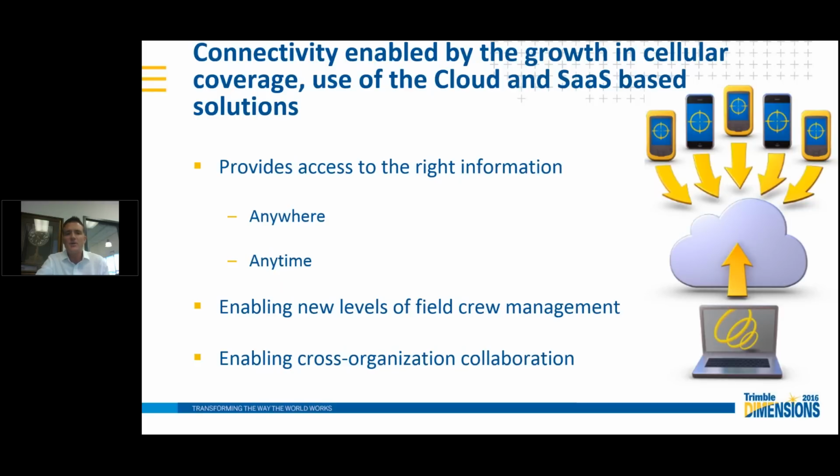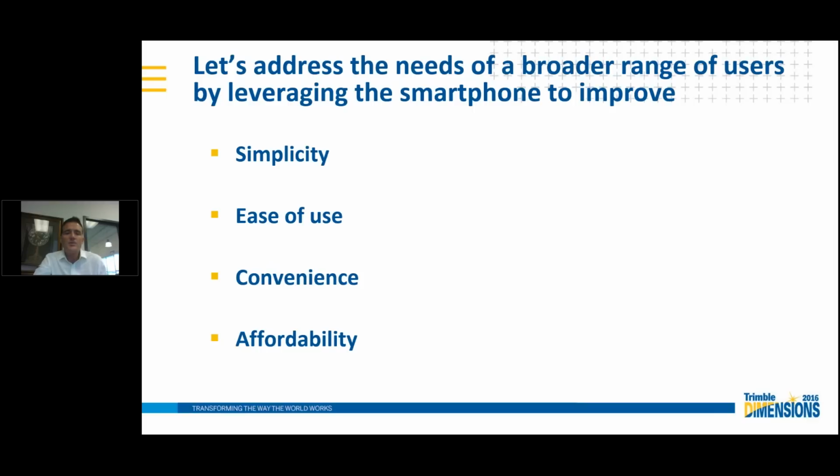And what we want to do is provide access to the right information anywhere, anytime, and enable new levels of field crew management and cross-organization collaboration. And we want to address the needs of a broader range of users by leveraging a smartphone to improve simplicity, ease of use, convenience, and affordability.